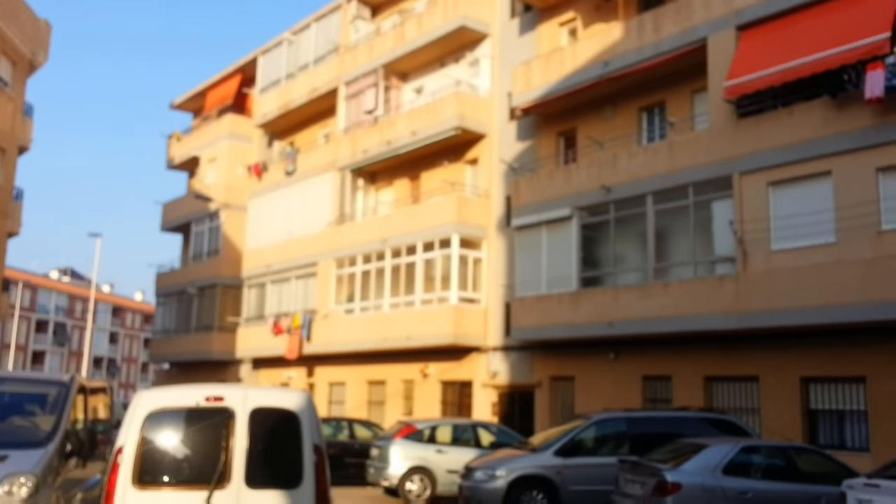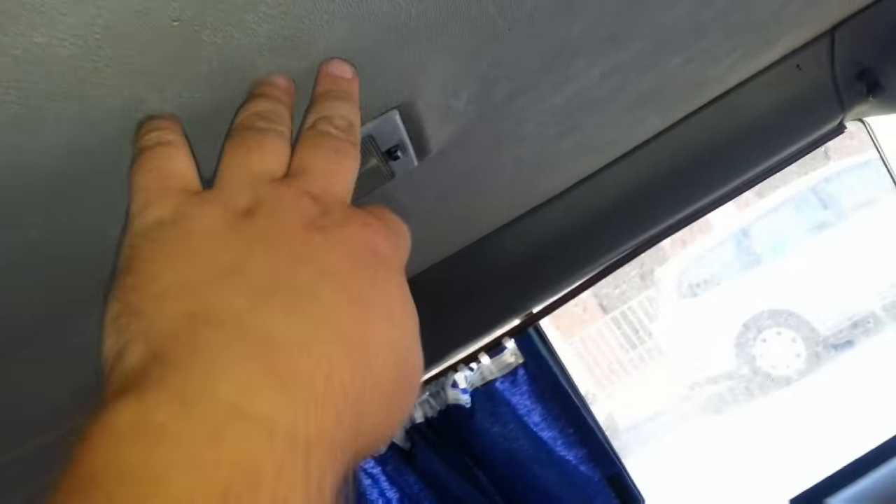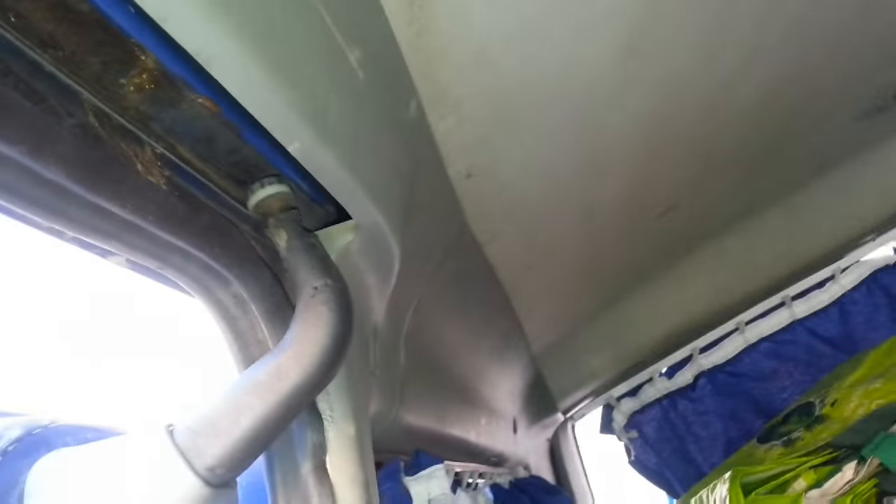I'm actually in the shade — you can see there's a shadow between the buildings — and it's still getting there, nearly there. Going to have a tidy up and move some of this stuff around. You'll probably notice there are a lot of fingerprints on this, but it's not really a biggie because I'm going to reline all this anyway, changing the lights to the little LED round touch-sensitive ones. So all that's coming out. That's the next big project — going to order something for that off eBay this week.